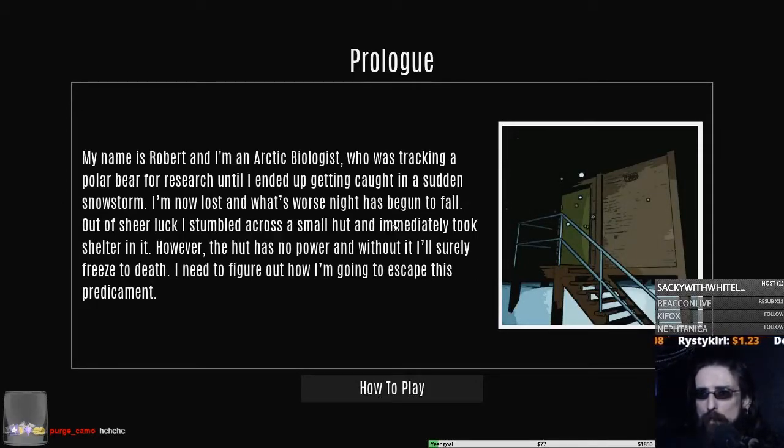My name is Robert, and I'm an Arctic biologist who was tracking a polar bear for research until I ended up getting caught in a sudden snowstorm. I'm now lost, and what's worse, night has begun to fall. Out of sheer luck, I stumbled across a small hut and immediately took shelter in it. However, the hut has no power, and without it, I'll surely freeze to death. I need to figure out how I'm going to escape this predicament. I don't think he has to worry about shit. I'm the one that has to figure it out.